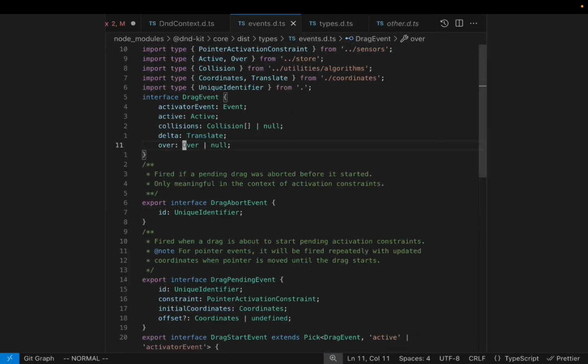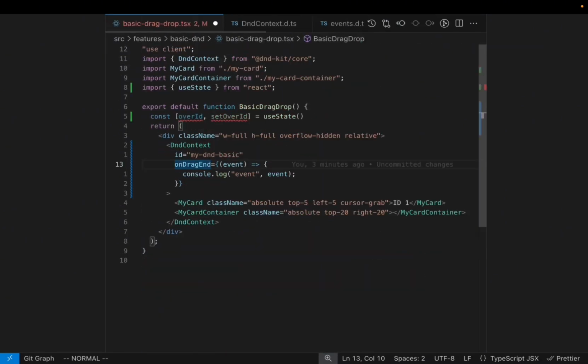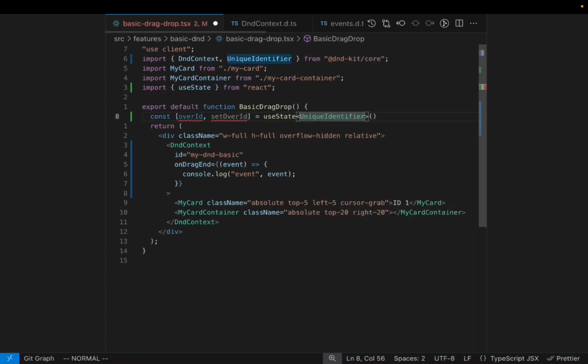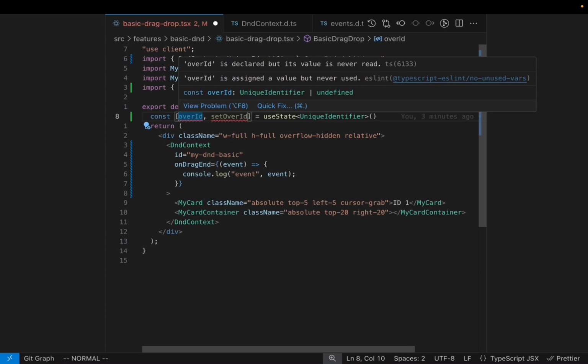So we can either define the type as a union of string and number, or import the UniqueIdentifier type directly from dnd-kit core and use that. I would assign an initial value, so over ID will be of type UniqueIdentifier or undefined.